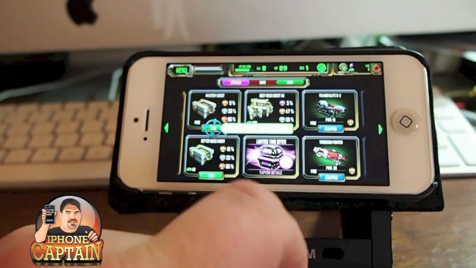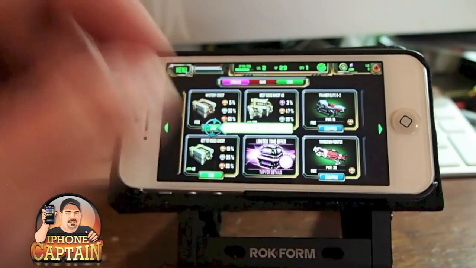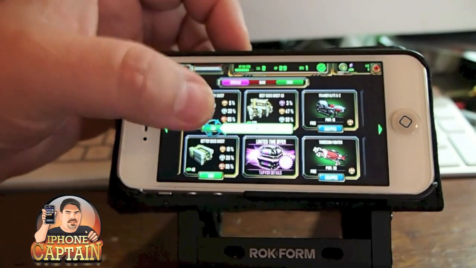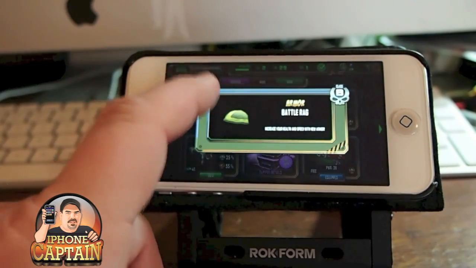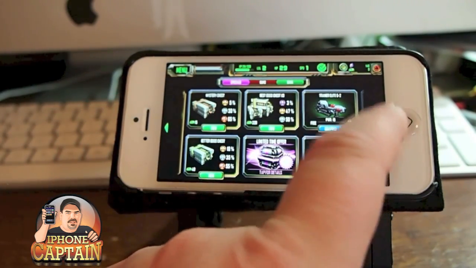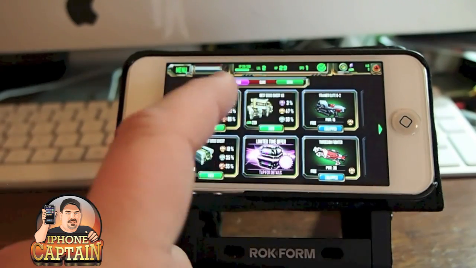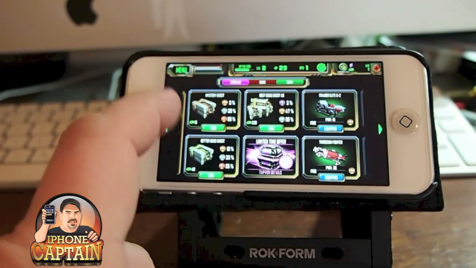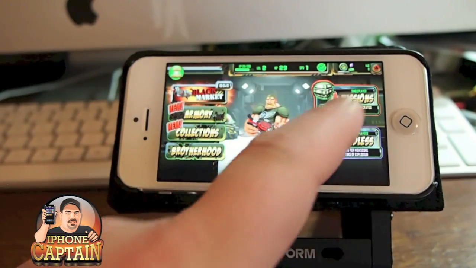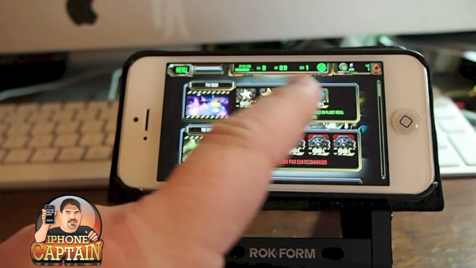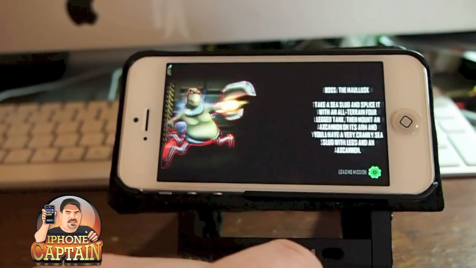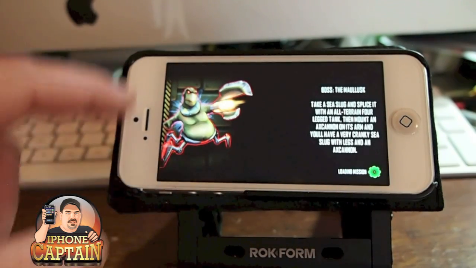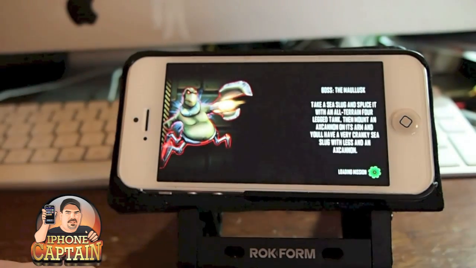As you can see, guys, you all burn me on here all the time about how bad I play. I know I do. I don't play these games, and that's why I don't know how to play them. Okay, so let's go missions, and let's start out by playing this. And it shows you what the boss is going to look like at the end.